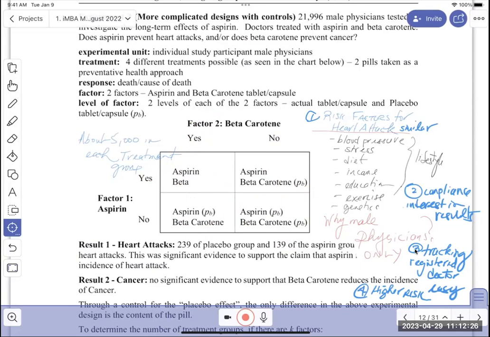All right, let's talk about the randomization. So how does the randomization take place? So what we're going to do is invite participants into this study. So physicians among themselves, probably it was easy to get them because in their weekly or monthly newsletters and in their medical journals, they were invited to participate. So they signed up to participate and they were labeled. So what would be the labels? What would they look like? The numerical labels.